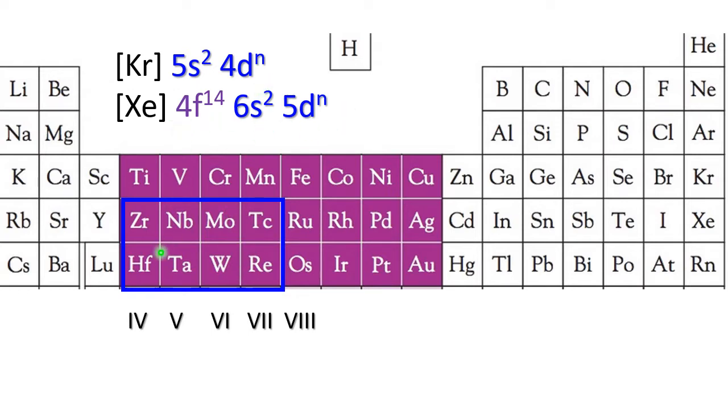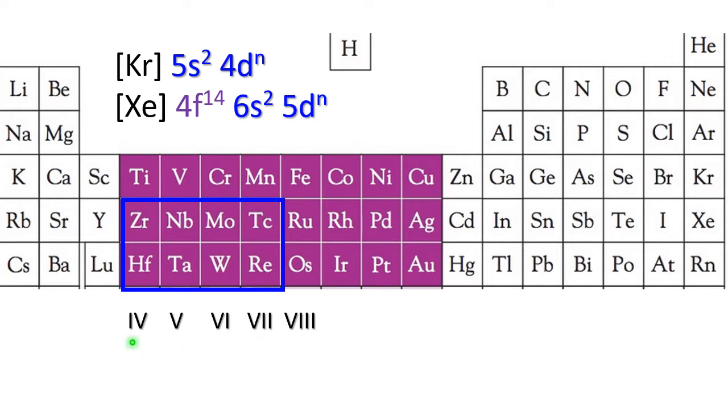And 5D will have a full 4f14 subshell, making an extra 14 protons and 14 electrons, which makes these atoms smaller than they should be. That's why the size of atoms in period 5 and period 6 is approximately the same, and the properties of these elements are more similar than you would expect.